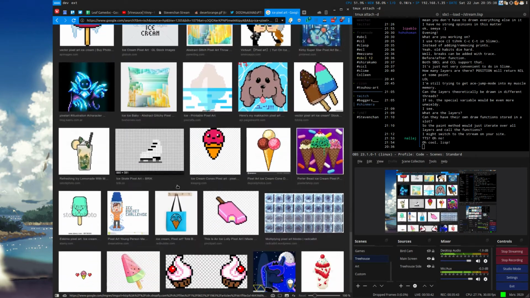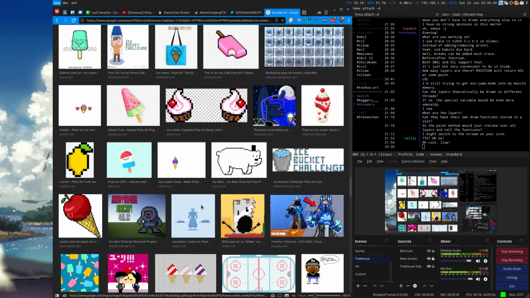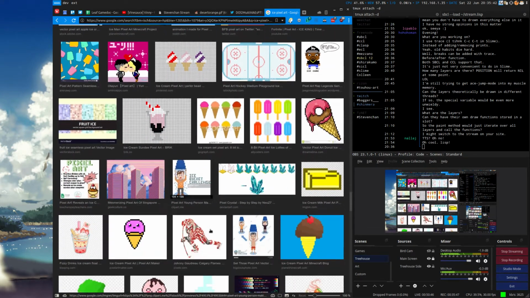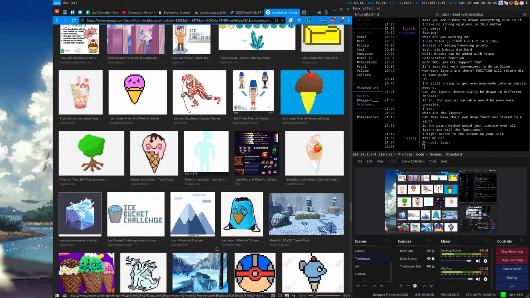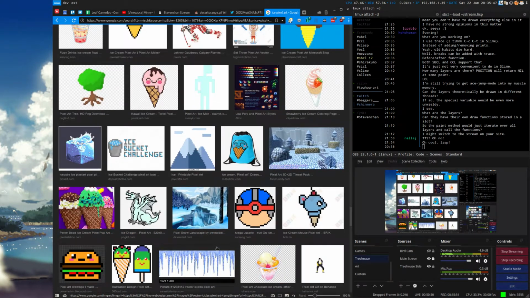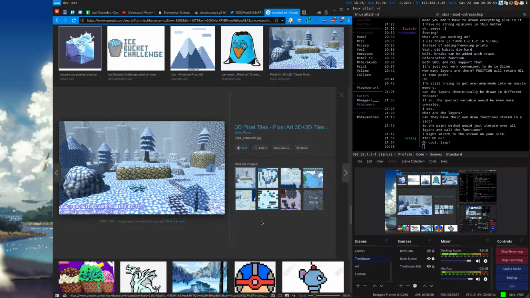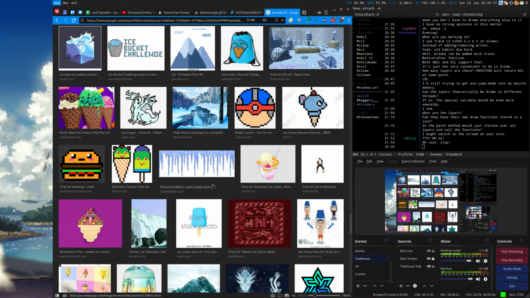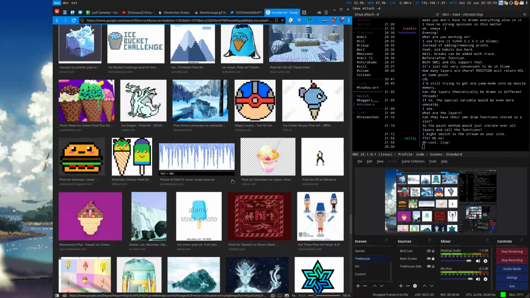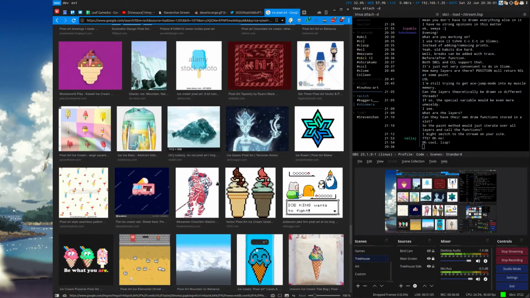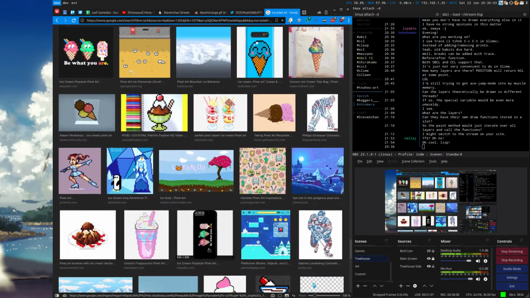I know that artist. I forget his name. The hell is this? Okay. Looks like bootleg Minecraft. Yeah, it's just a load of baloney.